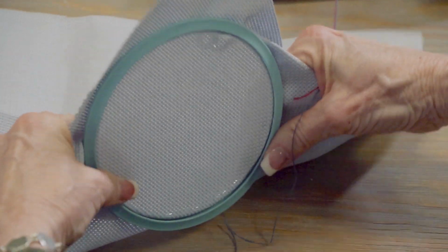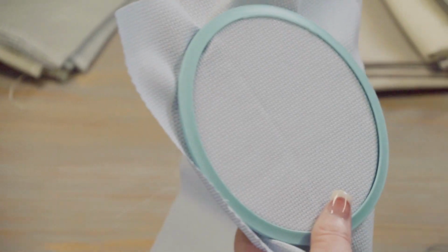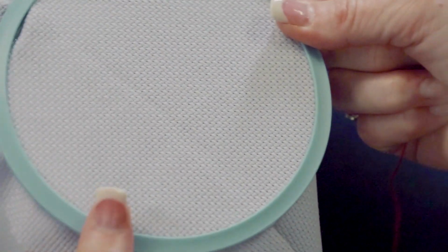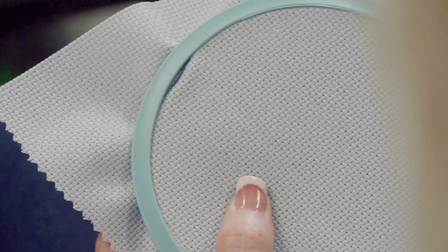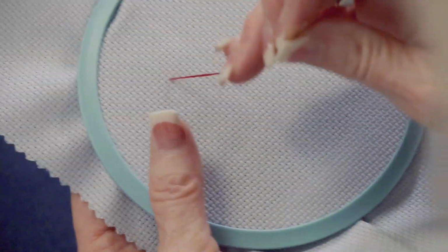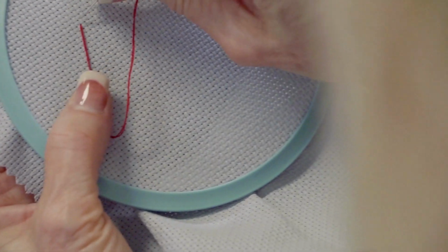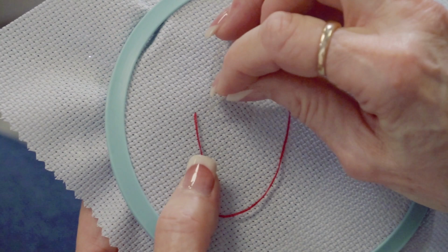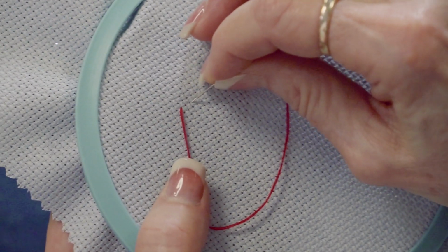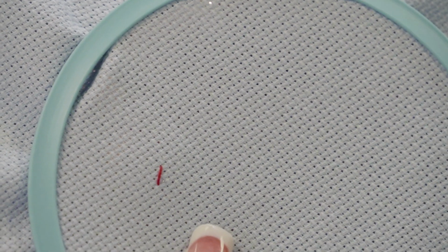So that you could see on larger fabric what it looks like when you're stitching over 2. You very rarely would use 14 count to stitch over 2, but this will show you a little more easily with the big squares. So typically you're going, of course, in the corner of the very next square, but when you're stitching over 2, you will skip a square, you will go over 2 and up 2. So your stitches will actually be twice as large.